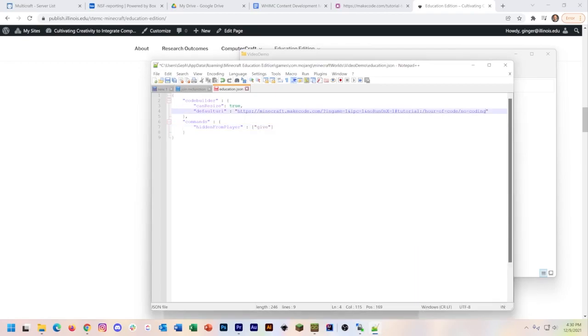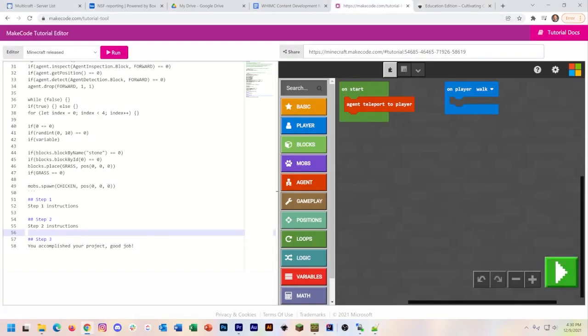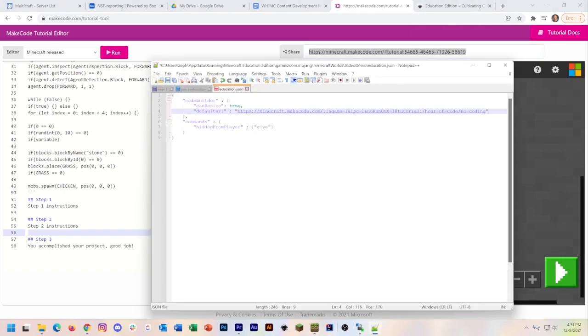Anyway, so over here, this tutorial link, that actually, it's like this. We can change this guy, that link right there, can be our tutorial link. And what that does is the default, what they're going to get when they bring up the code editor now will be this thing. So already we've limited their blocks.